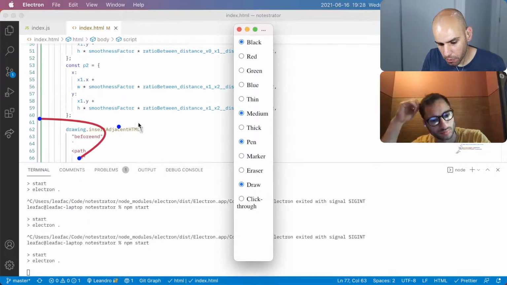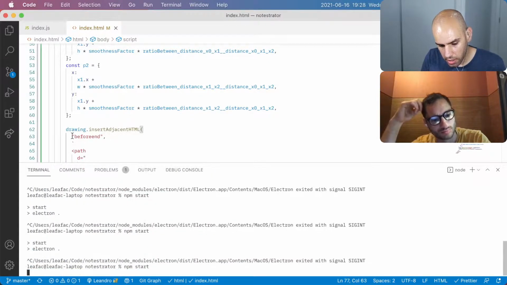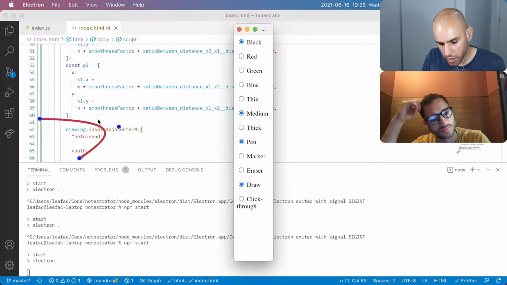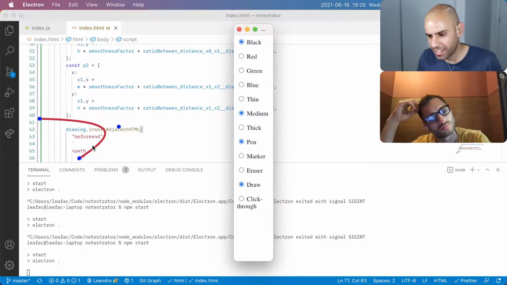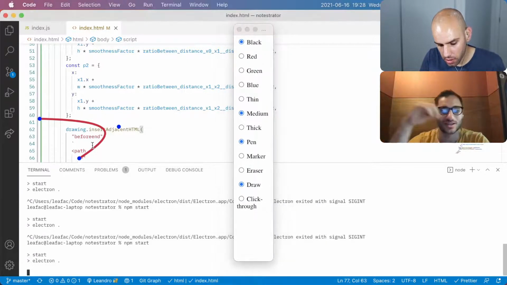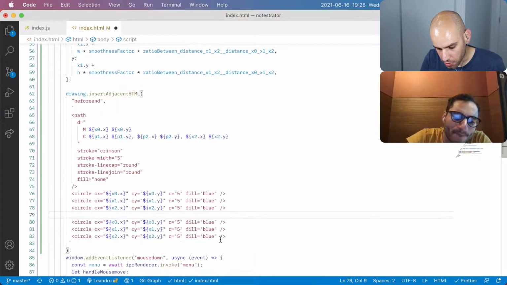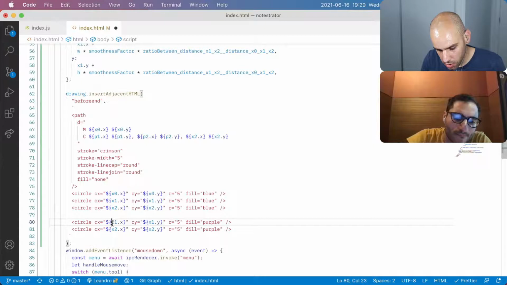Okay, so these are the 3 points we have collected, right? Did I copy and paste everything correctly? x0, x1, and x2. And this is the curve we ended up with. So it is not correct. Yeah. There is some mistake somewhere. Let's also look at the control points. Yeah, so the control points will be in purple. And there are only 2 of them. And they are called P1 and P2.